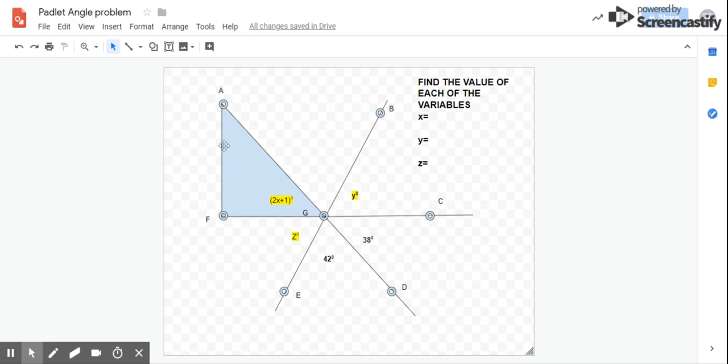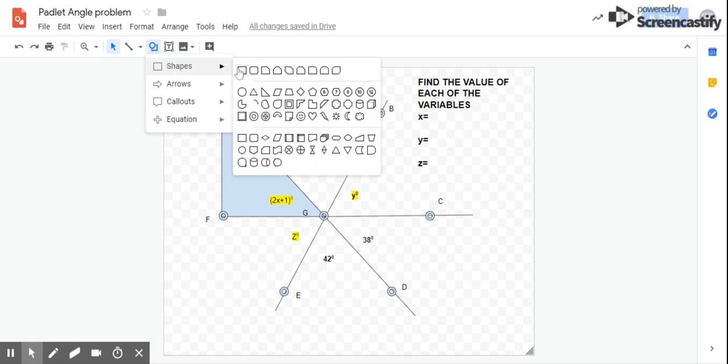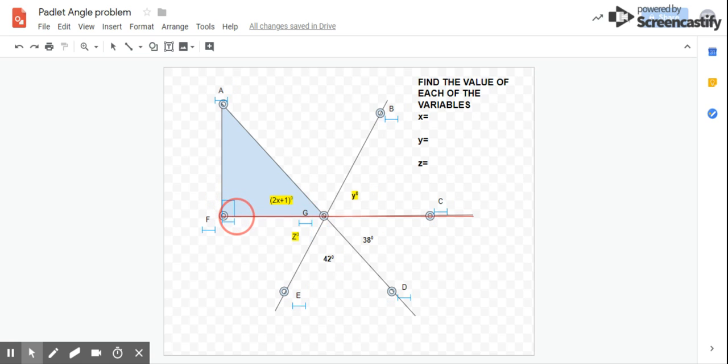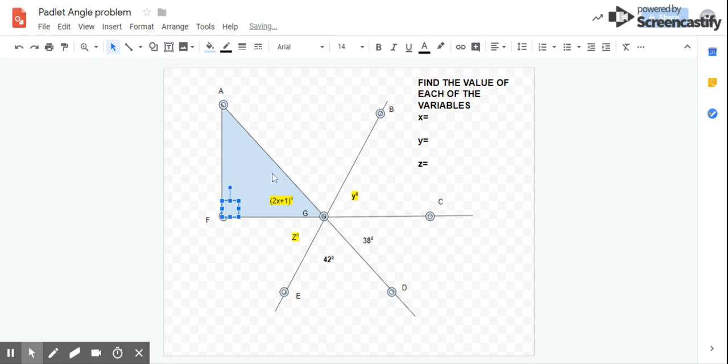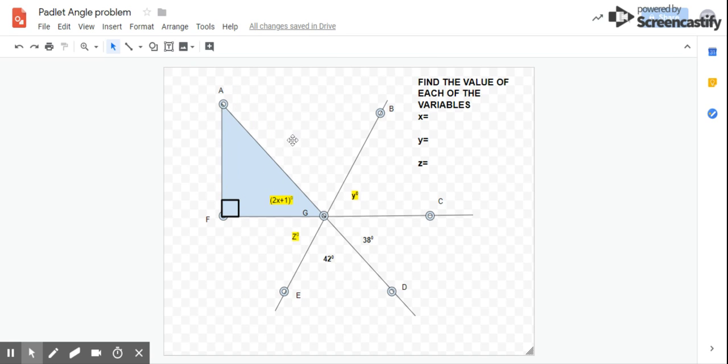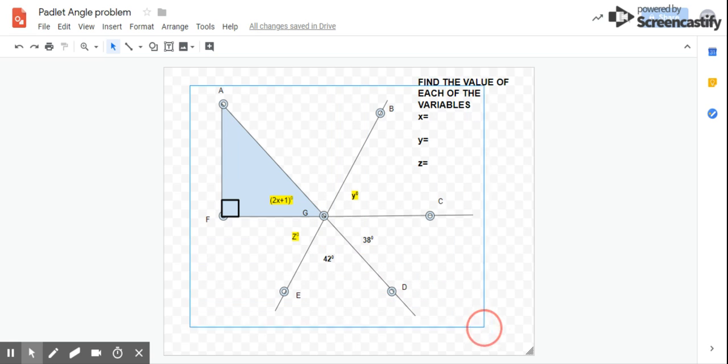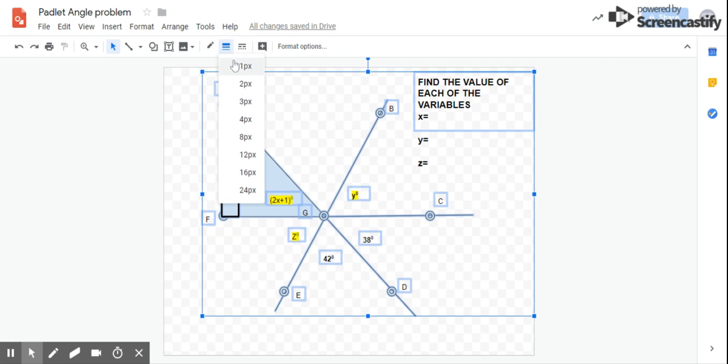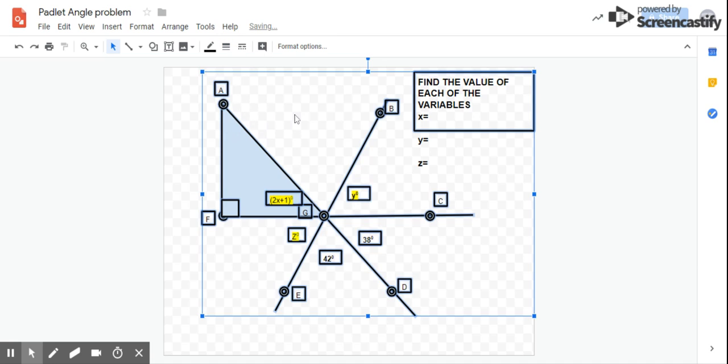Now I know this looks like a right triangle, but it might help out some other people. And again, we want to give them information, kind of like a puzzle, but we don't want to make it so hard. I'm going to put in my right angle box there so everybody knows for sure that that's a right angle. Now these lines, if you want to make them thicker, whenever you click on one of them, like right now I have my box clicked, if I click this 3 little border weight line thing, I can increase the thickness of the lines. Okay, and I can do that for all of them. I actually might just do that. I'll highlight everything, go to this line here, and I'll click 4. That's way too big. 3, well, 2.